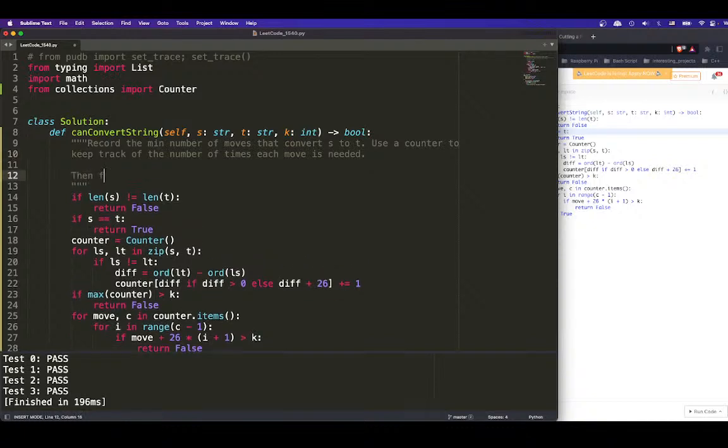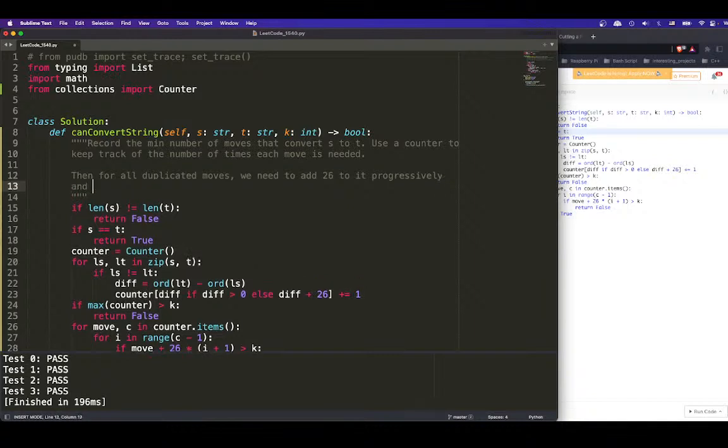Then for all duplicated moves, we need to add 26 to it progressively and check whether the cycle to move is still within k.